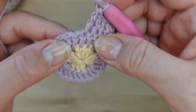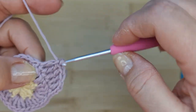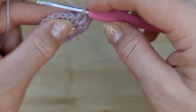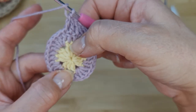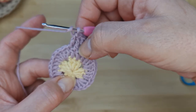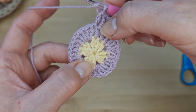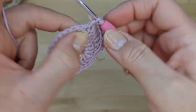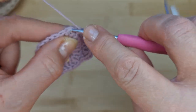They're the only three trebles that you're going to do. Now yarn over and do a double into the next stitch. So pop your hook in and do a double crochet. And then we're going to go all the way around this bit and do double crochets until we get to the bottom set of doubles, three doubles that we did. We've got the top set, which we've worked the trebles, and then you come into the bottom set and we're going to do something slightly different. So work your way around until then. So I'm just going to go all the way around doing double crochet into each stitch.